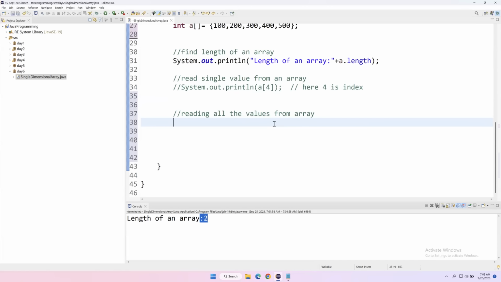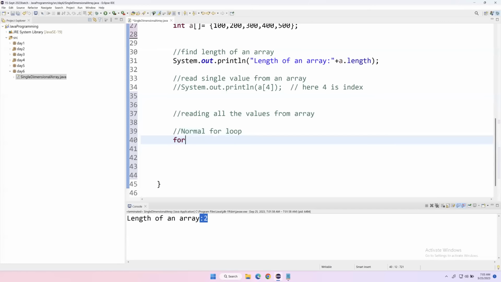And there is another type of for loop specifically designed for arrays or collections, that is called for each loop. That is another flavor of normal for loop. Most of the times we use it. I will show you both of the for loops to read the data from arrays. First we will see normal for loop, which we have already discussed in the previous session. How to read the data by using normal or classic for loop.